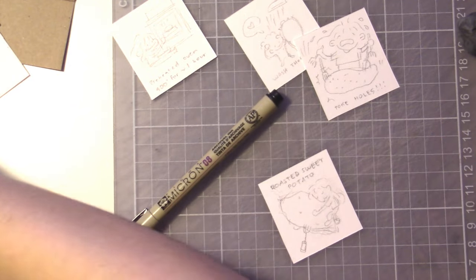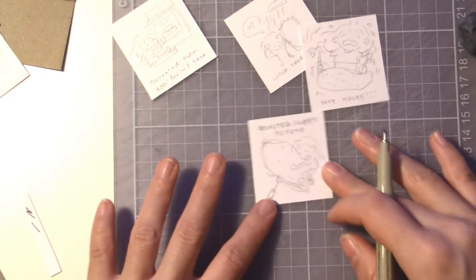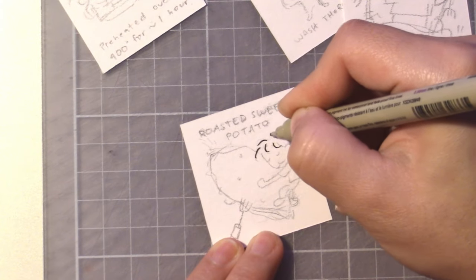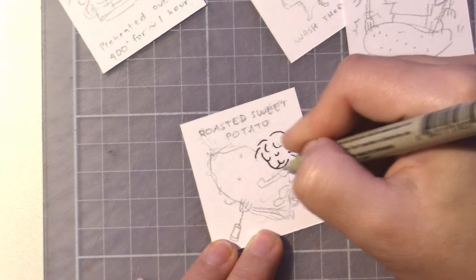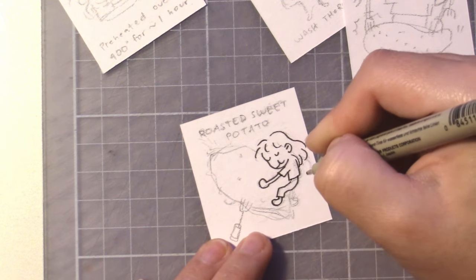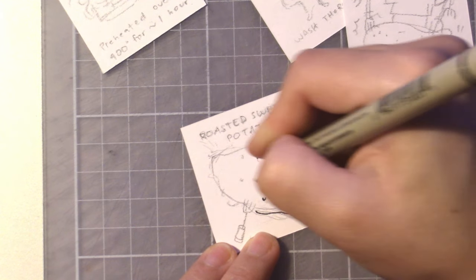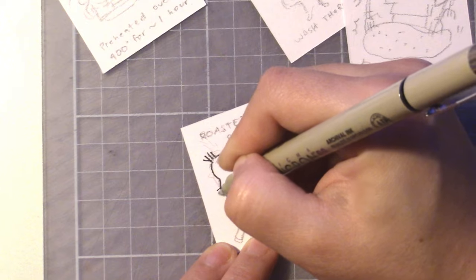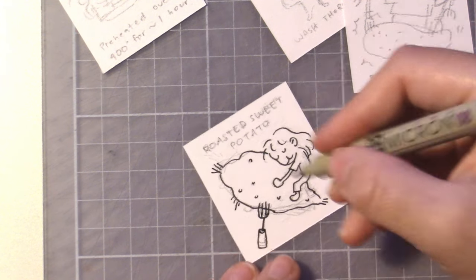I think I did find an 08 that had ink left, but I must track it down. It was this one. Okay. There, you can see that, and you can see my ugly nails. All right, pray for us. Let's get this nice. In love with a potato. Okay, I guess I don't need my other foot. Yeah, let's just not have the other foot. Some little eyes and sprouty thingies. We don't clean it yet. And I wanted a fork here, depicting its ultimate demise.